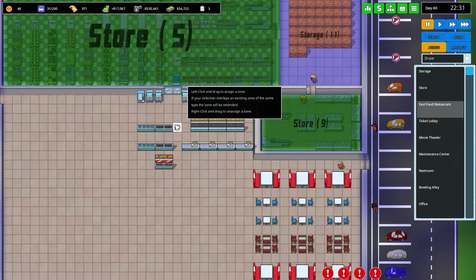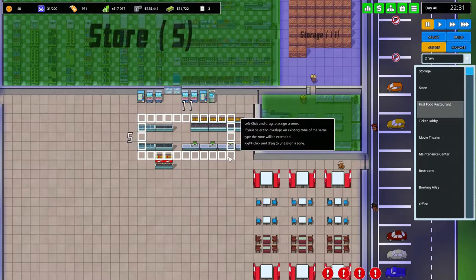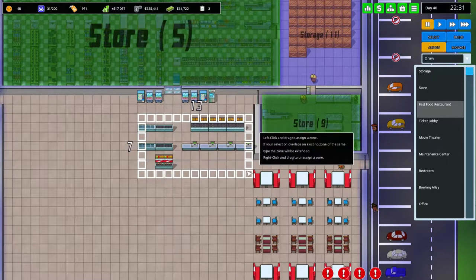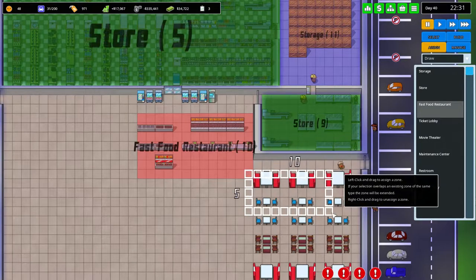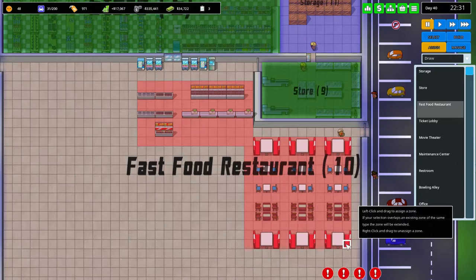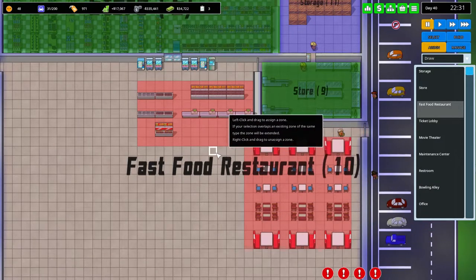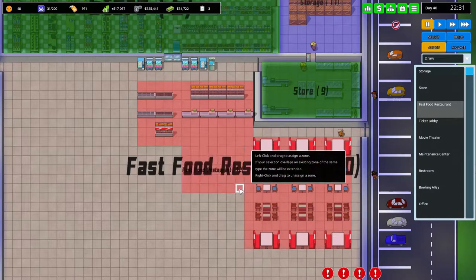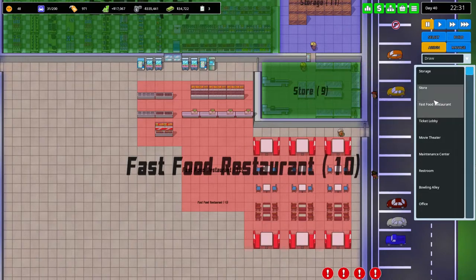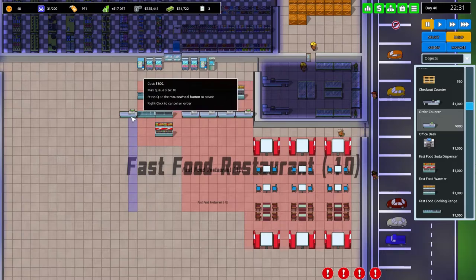Question here, and I don't have the answer to this. Do I need to declare this space over here where there are seats as part of the restaurant? I feel like I do, but I don't know if that's actually accurate. I kind of feel like I should just include all of this space over here where they're actually going to line up. Something about like that. Is that about right?